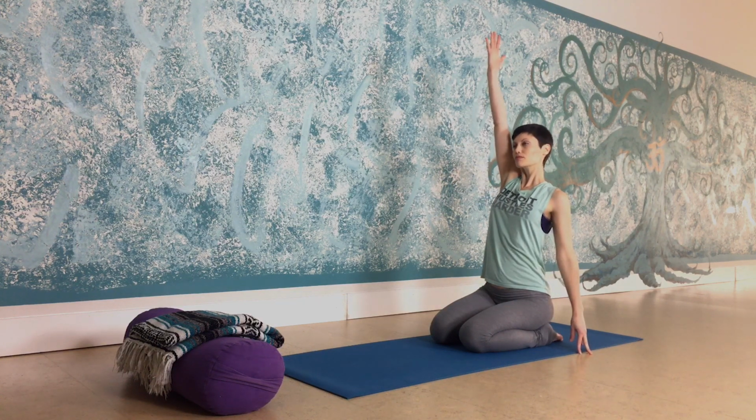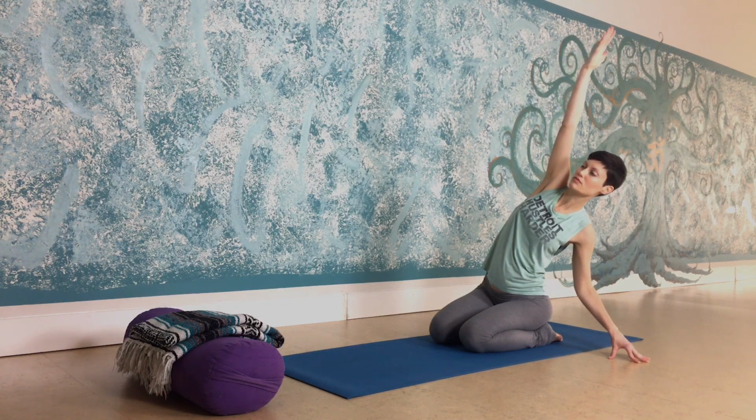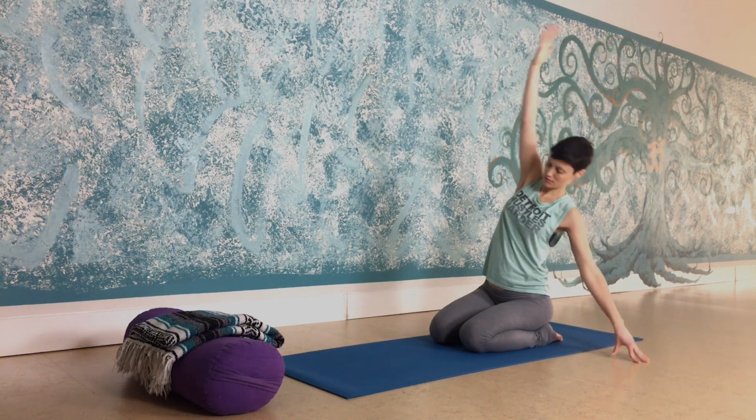Reach your right arm up over the head. Bring your left fingertips to the ground and come into a light side bend over to your left side. Really reaching up. Inhale, come back through center.